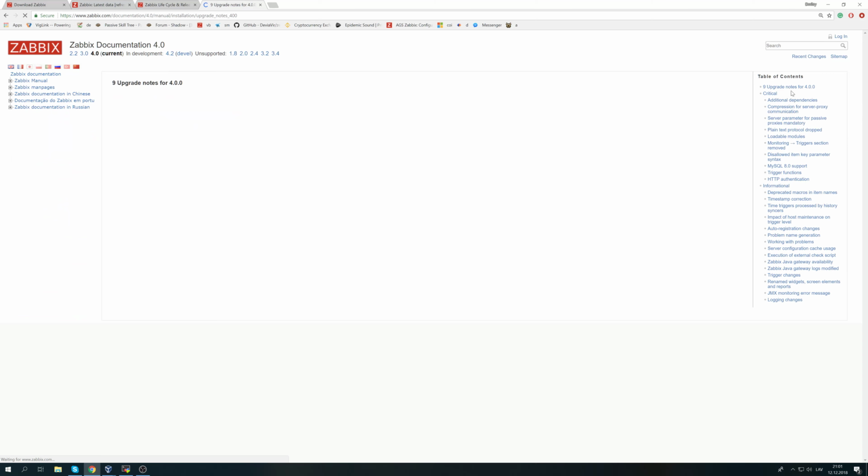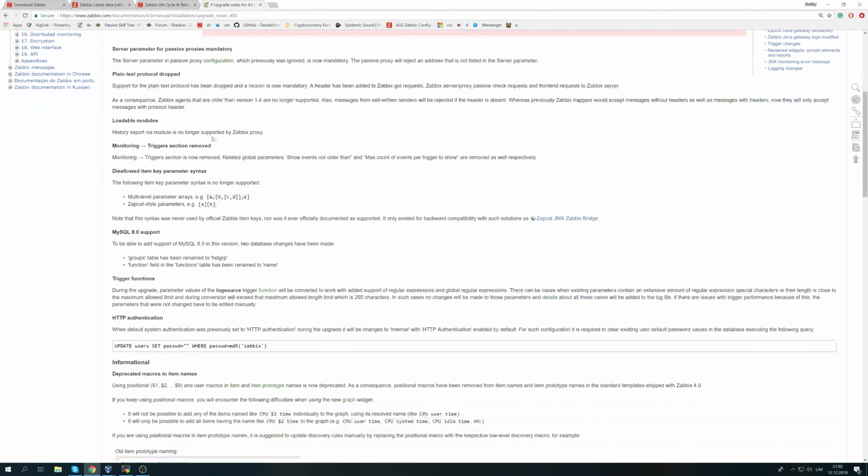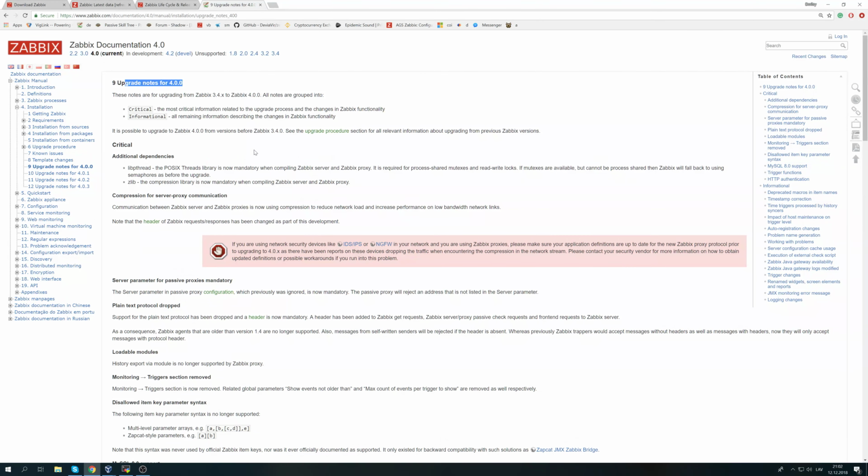This is something that you definitely need to read before upgrading to the next major version. Even if you are upgrading from, let's say, 3.0 to 3.2 or 3.4, read the upgrade notes for the version to which you are doing an upgrade, because you'll definitely find a lot of important stuff here that might save you a lot of time. If you upgrade without reading all of that, it would definitely increase the chance that you upgrade your Zabbix, try to start it, and it doesn't start, and you don't know what the problem is. That's downtime, which of course is not acceptable. Well, not the downtime of the company, but the downtime of the monitoring solution inside your company.